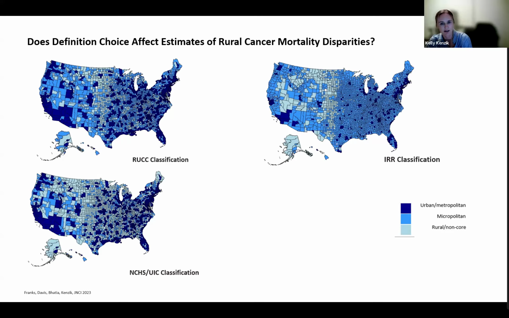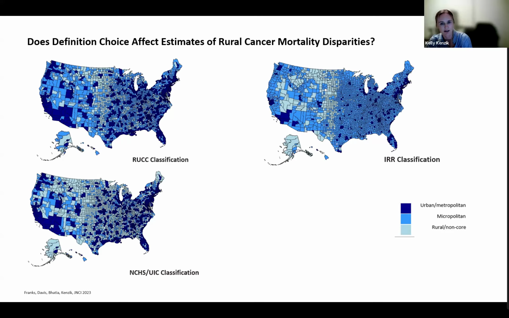It's a 9-level classification. We see the National Center for Health Statistics, the urban influence codes. The index of relative rurality is actually a continuous scale that's provided by Purdue University. So these are just 4 examples. They were designed for different purposes, generally speaking, but they are similar in some contexts, and then they have different justifications for why they make their rural designations.